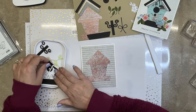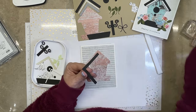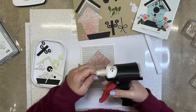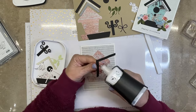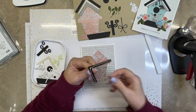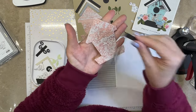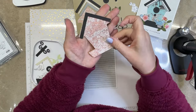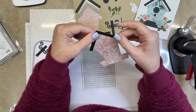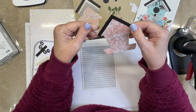So let's start building it. I'll start out with the roof in black. You can tell I've been gluing all day long. And that just gets laid right on top of the birdhouse top. So you can see, it's cut a little crazy, but it's okay. Just set that on there, get it in place. And if you need to, you can trim away the designer paper if it's showing underneath the black, you can always trim it away afterwards. So far, so good.